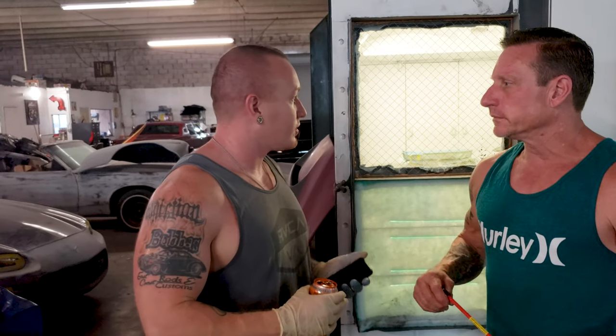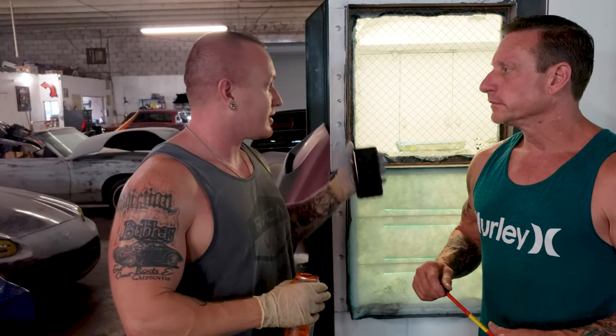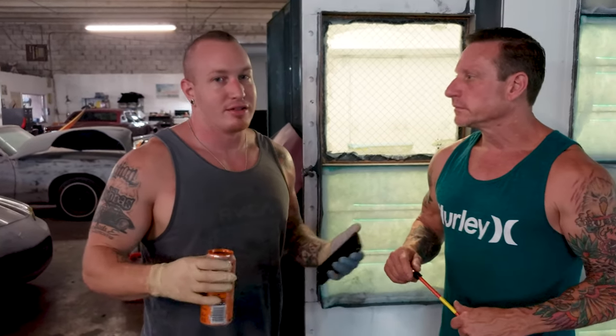I've already shot the first coat of color change to it. So now it is a custom mix that started with a Big Bang Blue. And now we're going to be all BEM custom colors, custom fabricated bumpers and doors. So it's going to look sick.